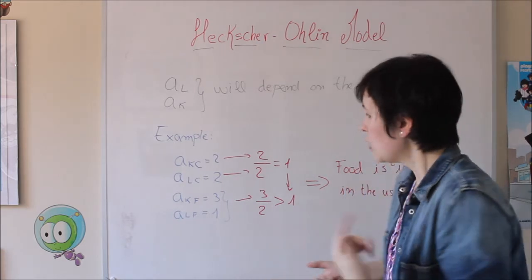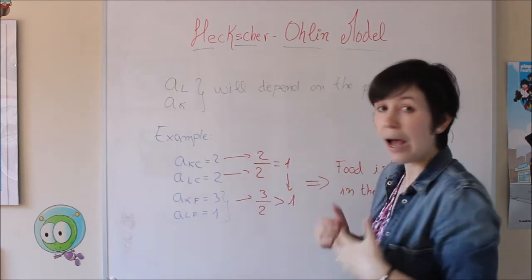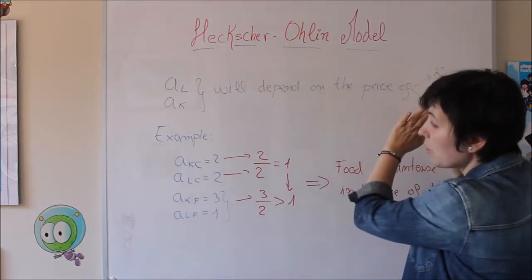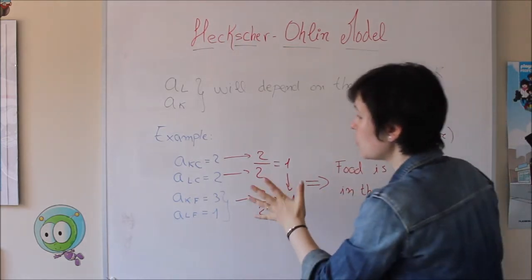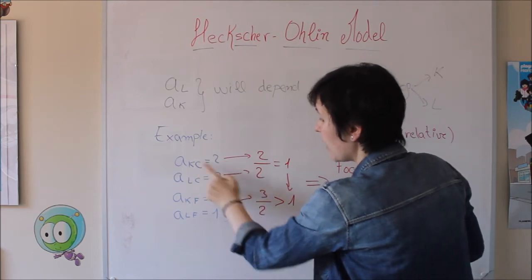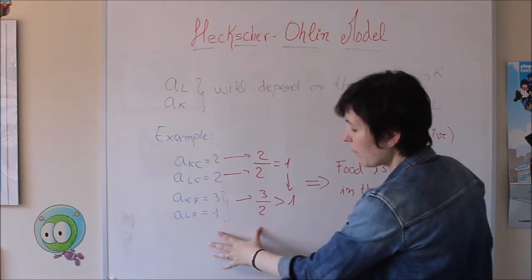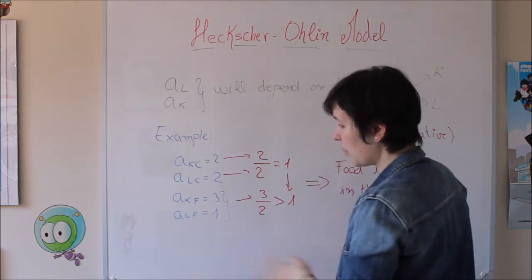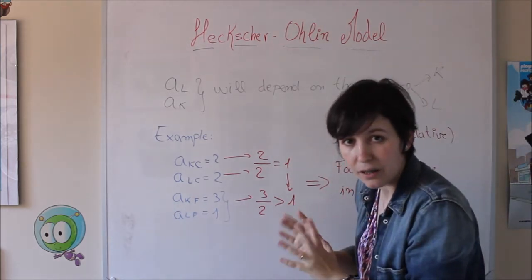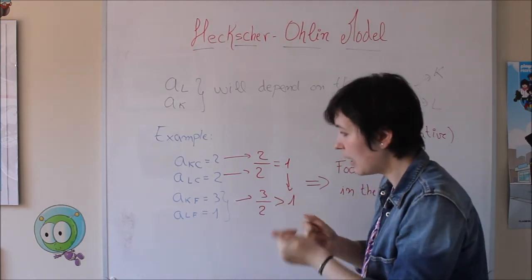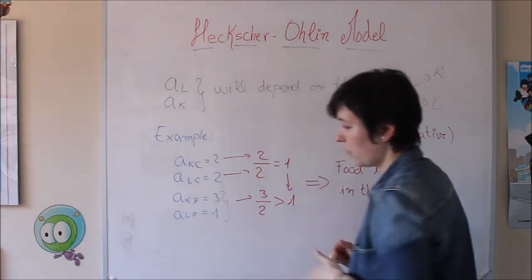So we are going to take just some points of that PPF, and then we are going to draw the general PPF. So here we have that for the cloth industry, this industry has decided, given the prices of capital and labor and the characteristics of that industry, that it is going to use 2 units of capital and 2 units of labor to produce 1 unit of cloth. Here we have the same, but for the food industry. So, given the prices of capital and labor, and given the characteristics, so the intense use of capital and labor of this industry, it is going to use 3 units of capital and 1 unit of labor.